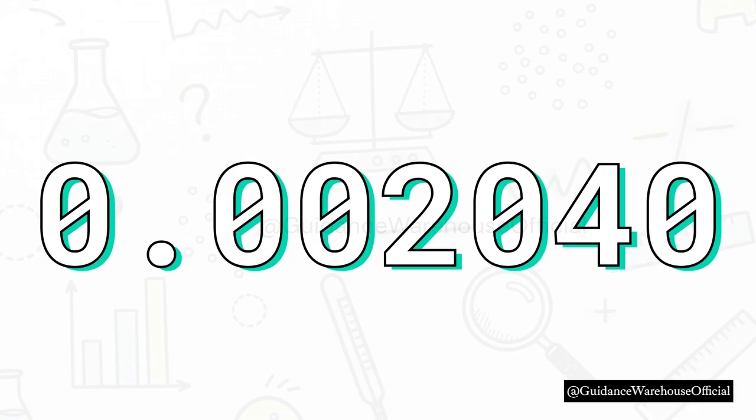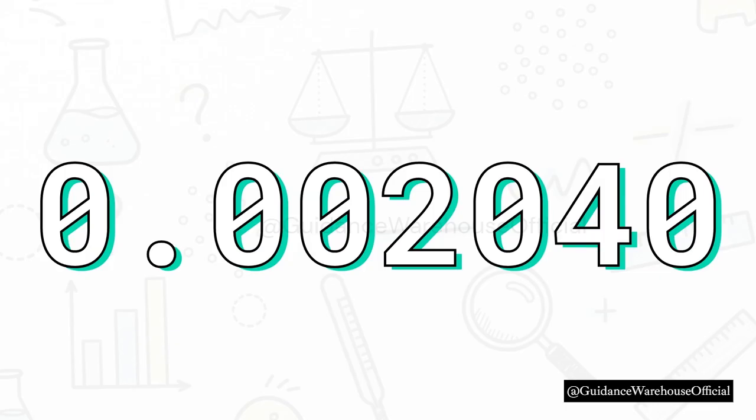Look at 0.002040. How many sig figs are we looking at here? Let's just apply our rules straight left to right. Those first 3 zeros on the left, leading zeros, they do not count, they're just locating the decimal for us. Moving along, the 2 and the 4 are non-zeros, so they definitely count. Now what about that 0 trapped right between the 2 and the 4? Well, that's a captive 0, so it absolutely counts.